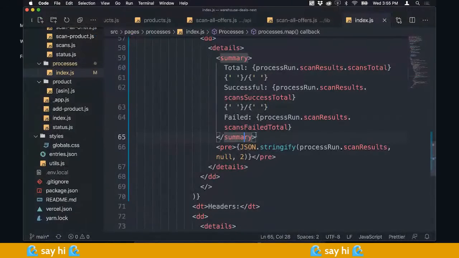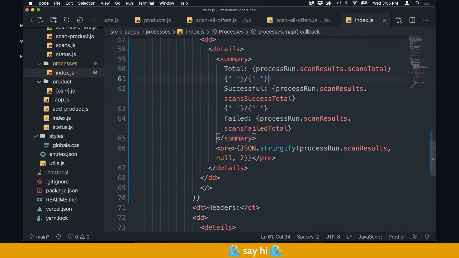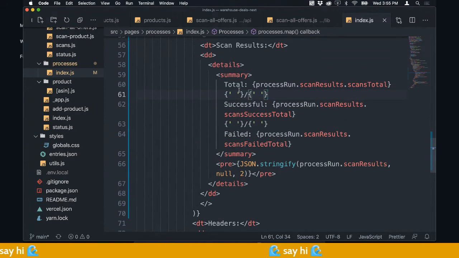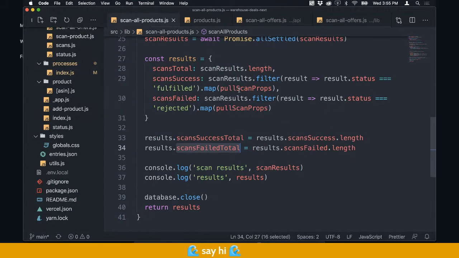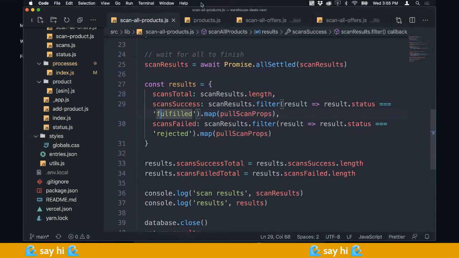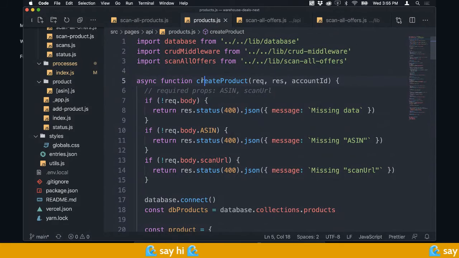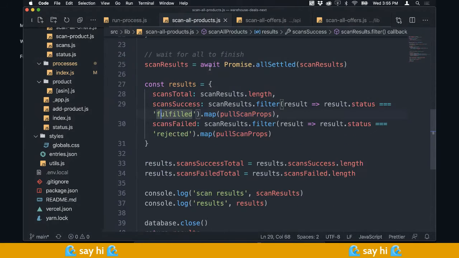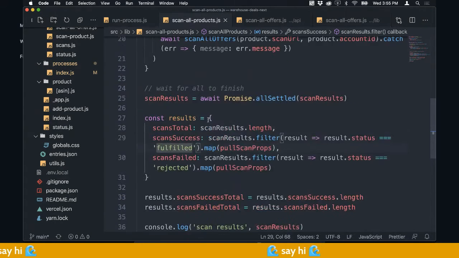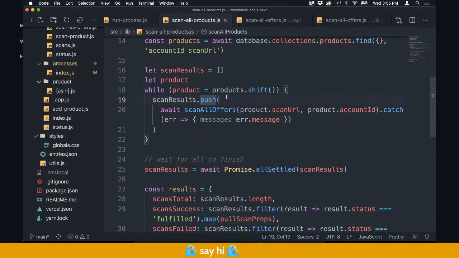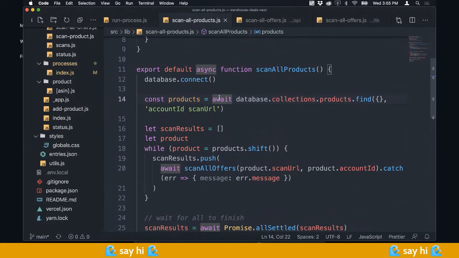Okay. So, let me see. What else we need to do? Not in here. Scan all products. The only thing is for the scan all products, I need to add some try catches in case things break.